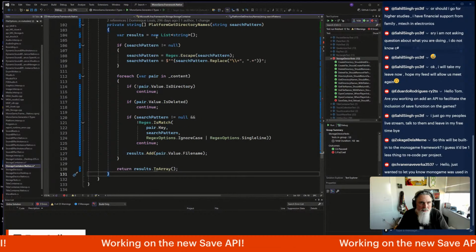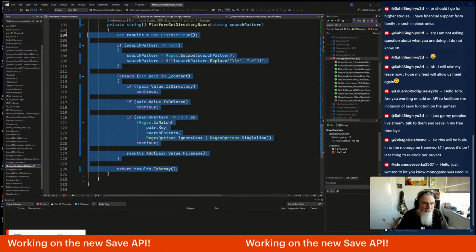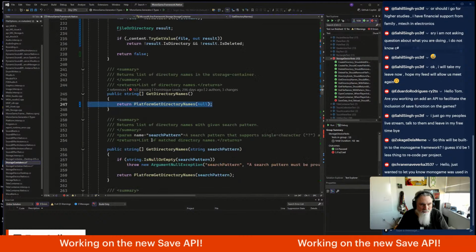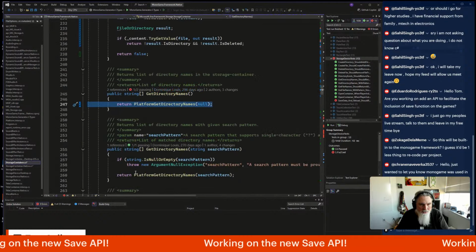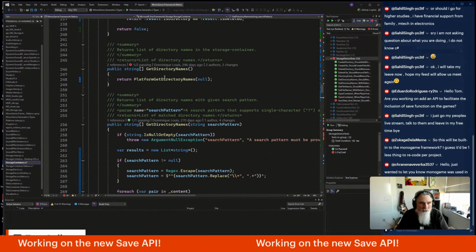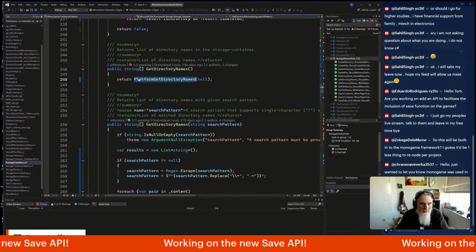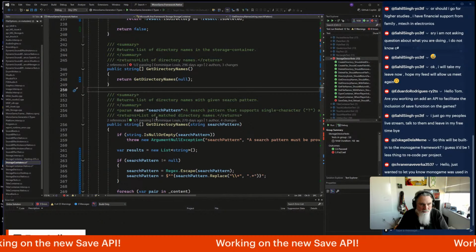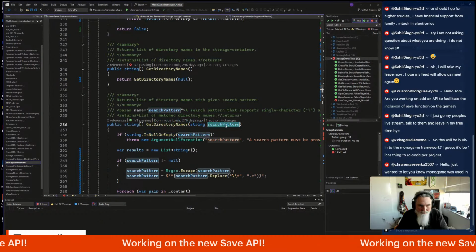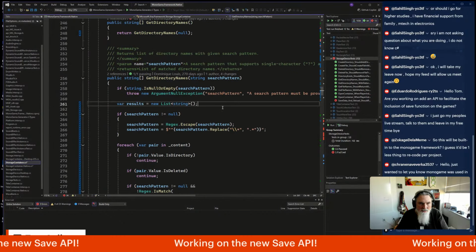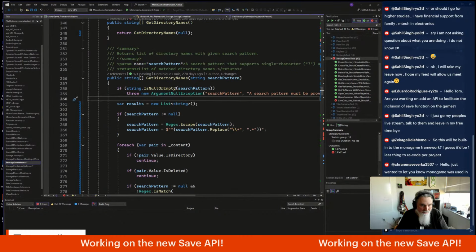Next, get directory names. So there's two, one with a search pattern, one without. I'll just make this one do the actual work. It just drops in there and it works.